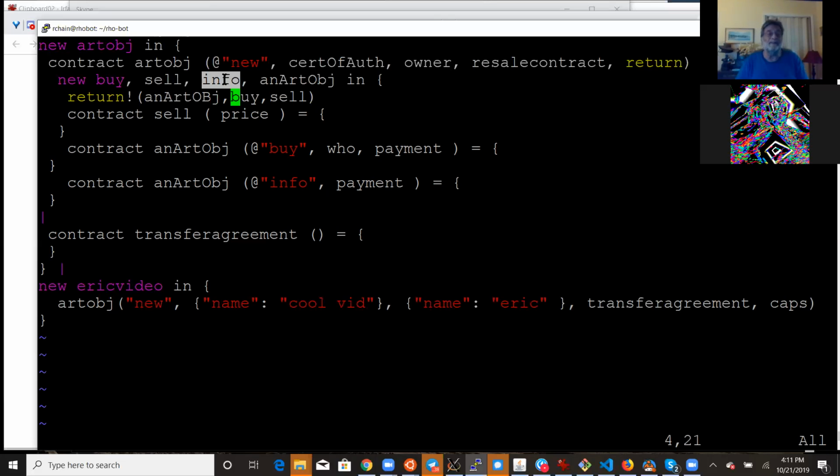Okay, consider these to be the components of an art object. A buy capability, a sell capability, info, which is, I guess, just the metadata about the object. And then a public name, an art object public name, which we can use for buy and we can use for sell.